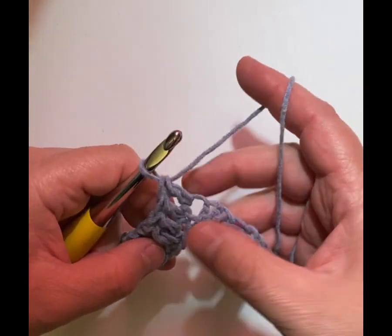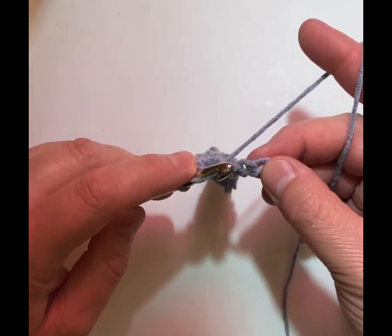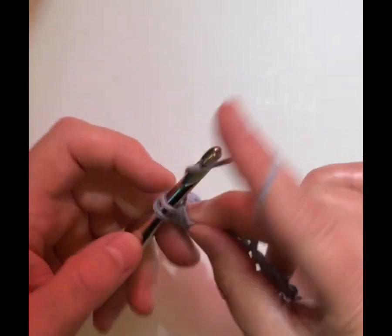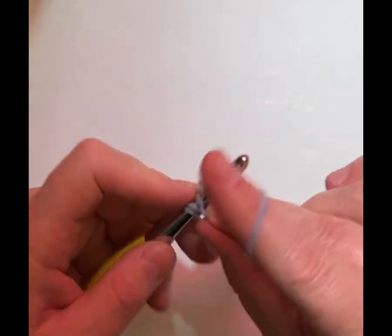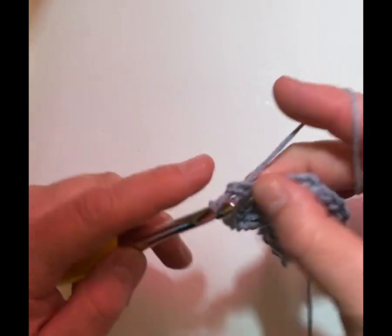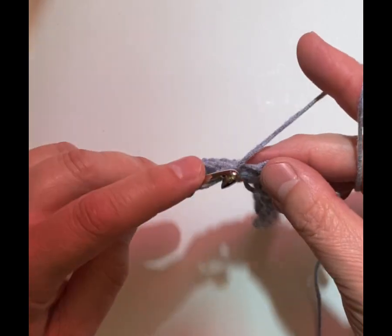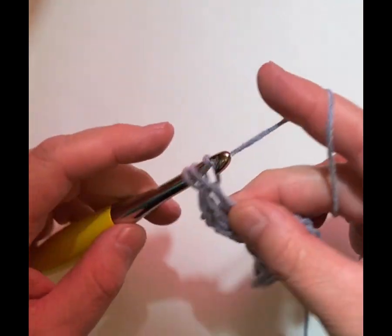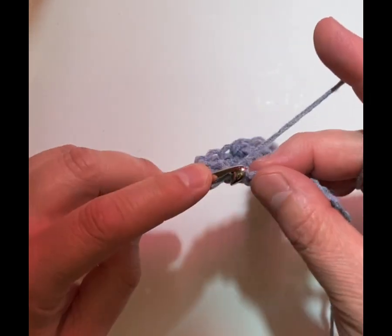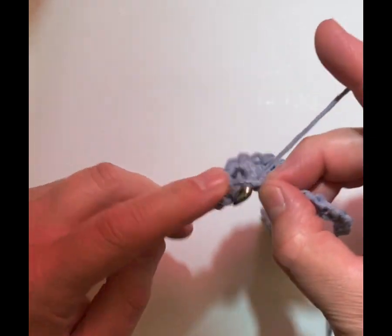For the next one, we've done our 3 double crochet, and then in the next 2 stitches we're going to do 2 double crochet in each. So we're going to increase by 1 stitch in each. Now we do 2 double crochet in that same stitch. There's 1, 2, and then we do it again in the next stitch. 1, 2. And then we do our 3 double crochet stitches. 1, 2, 3.